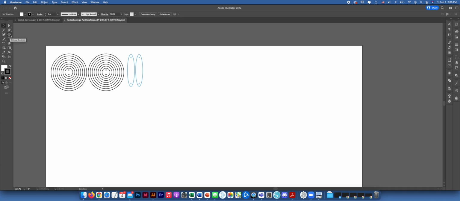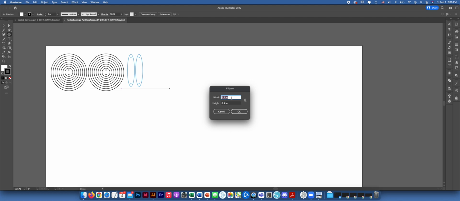You don't need a lot of tools for this. This is a very, very easy project. You're going to go first to your shape tool and click and hold. That's going to allow you to select what type of shape you want to start with. For the circles, I'm just going to start with my ellipse tool. I'm going to click once on my artboard, and then select my size. I already have it set at 0.5 inches, which is great.